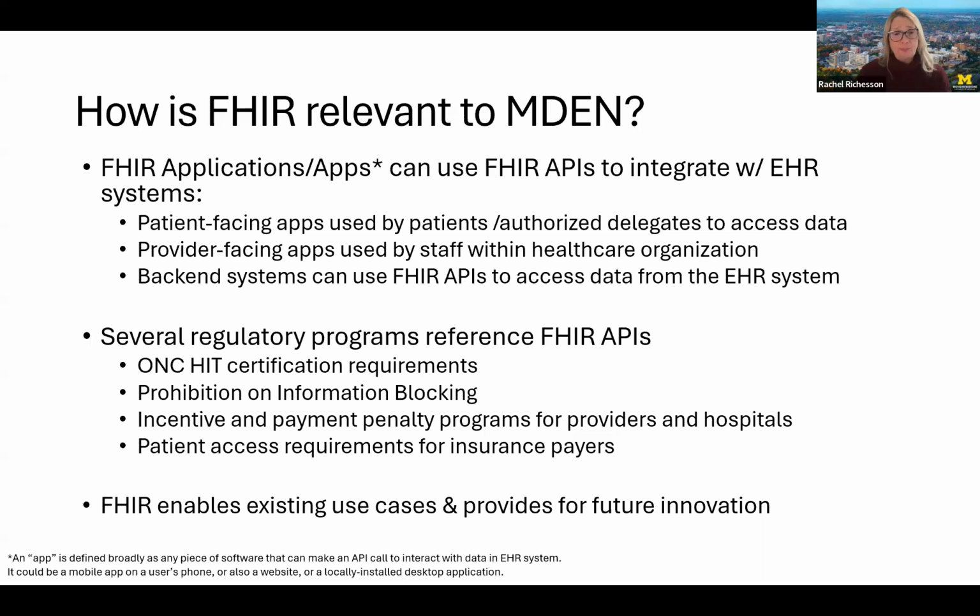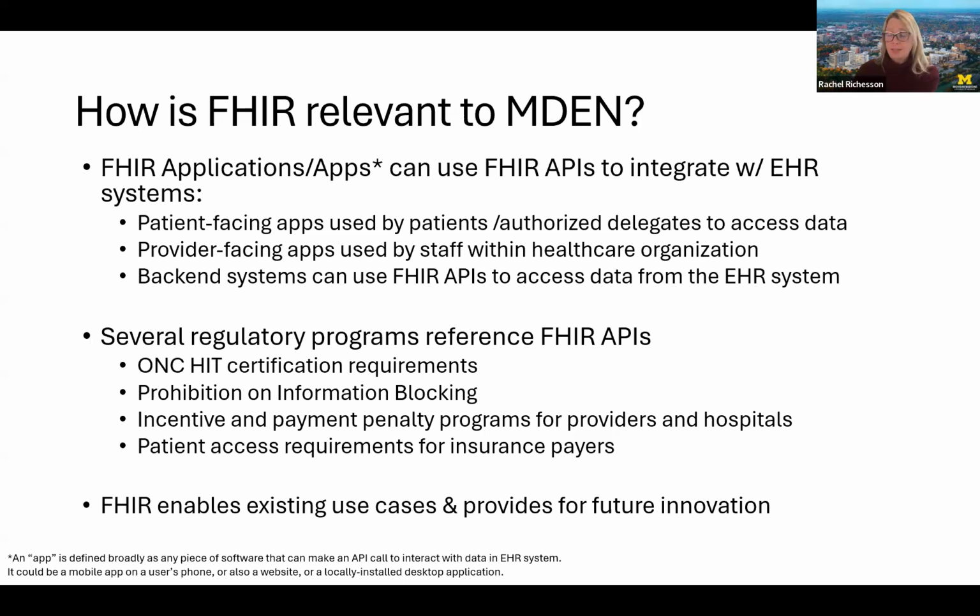And the excitement and adoption is also being fueled by CMS and other incentive and payment and penalty programs for providers and hospitals, as well as patient access for insurance providers.